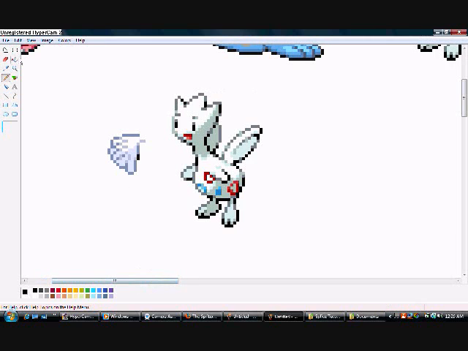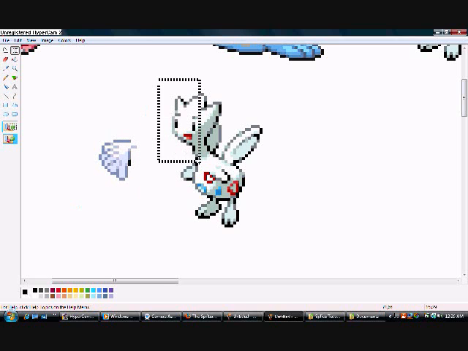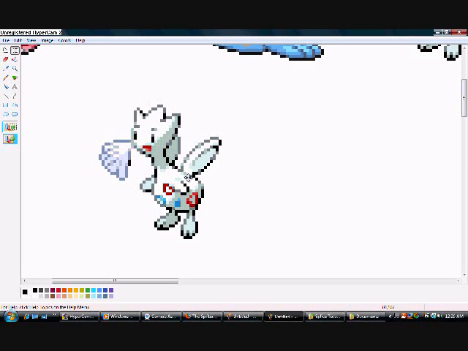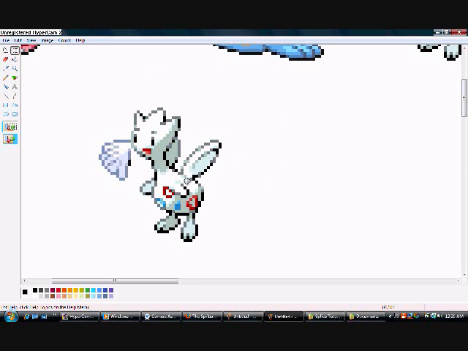Now, when splicing, you have to be very careful about what you put where. I can't just put this here. There's multiple problems with that. The white's overlapping and looks weird. And also, that's not really where the mustache would be coming out on Togetic. The mustache comes out from below the nose or on the cheek. So what we're actually going to want to do with the way Togetic's head is placed is take Togetic and put it over the mustache. Once we find a good position that doesn't look too bad with the pixels, we settle on that.